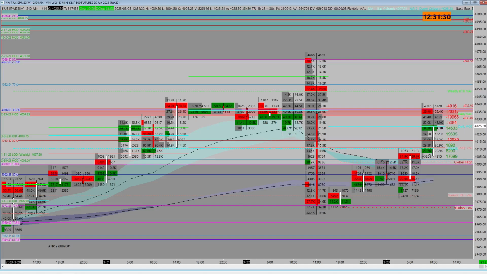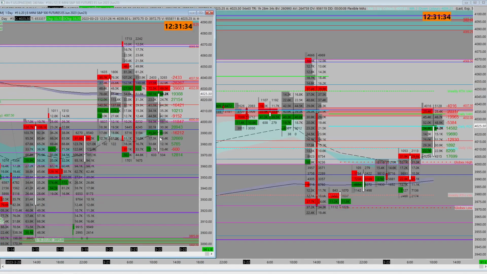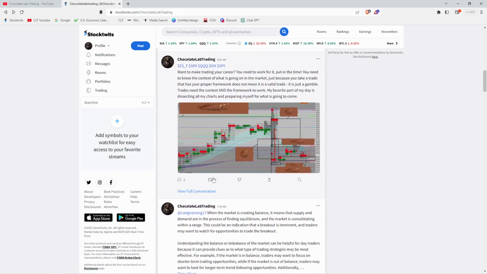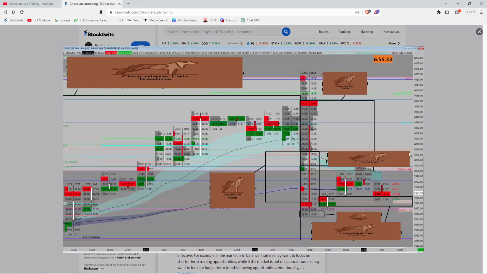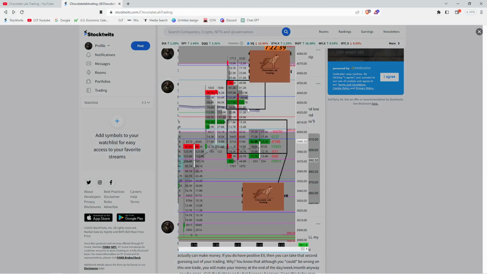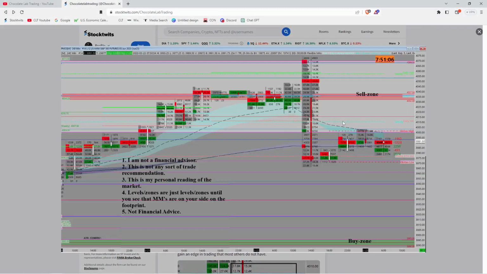From there, I go to my daily chart, and I do the exact same thing. And it's these 3 steps, rinse and repeat, every single day that I do to create my daily plans that I post on StockTwits and the community tab on YouTube. So I'll annotate the TPO chart, I'll annotate the footprint charts, like this, whatever I think is necessary and whatever really goes into making my levels for that specific day. And then we create the daily plan.